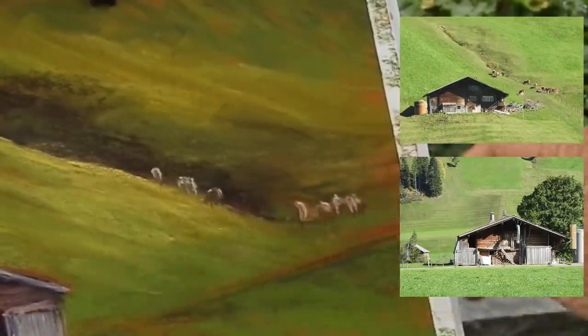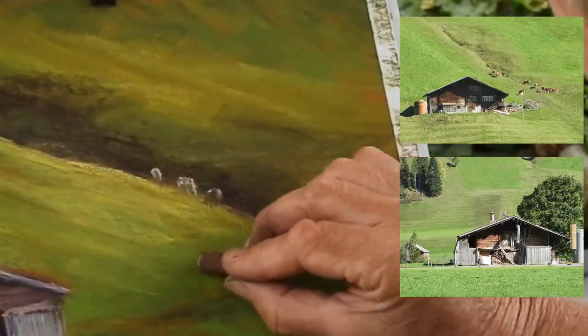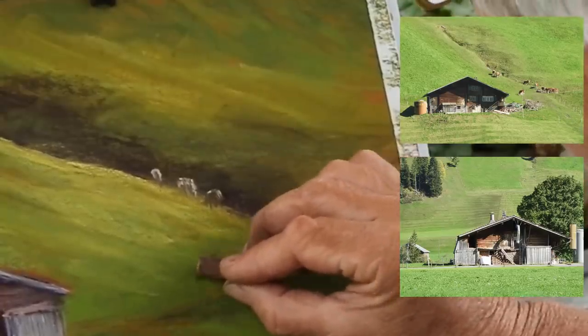I just put a couple of cows here, if I can make them look like cows, and so that's my challenge, isn't it? Just trying to get them the right shape for a cow.